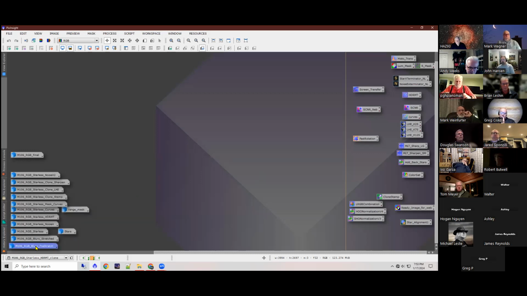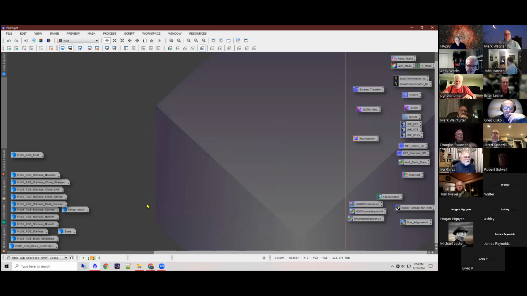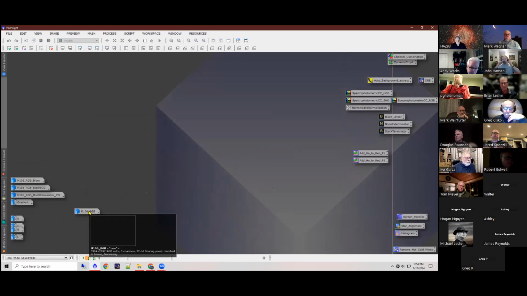All right, so here we are. This is the pre-stretch version. Oh no, this is stretched. So what I do to stretch an object is a very simple process for me because I don't use the complex stuff yet.